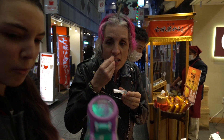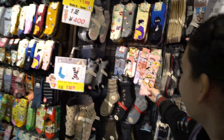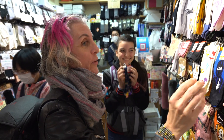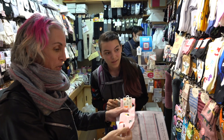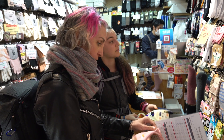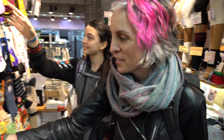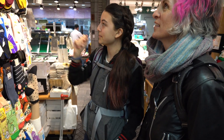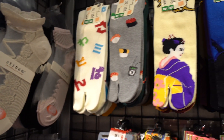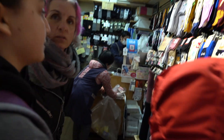There is only so much eating we can do back to back, so we had to take a breather from the food. When we saw this really cute sock shop, we had to stop. Nishiki Market is not just food — there are so many cute things. We're going to come back on a shopping spree, but right now we need socks. They have socks with four toes and a big toe separate, or ones for all the toes. When we get to Southeast Asia like the Philippines, there are no socks to be worn.